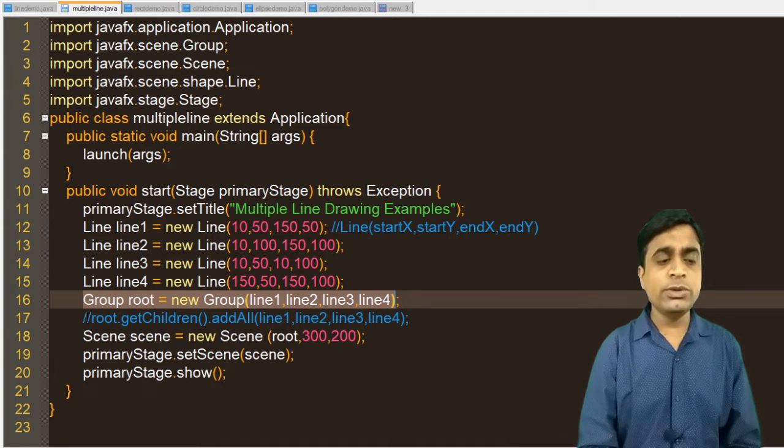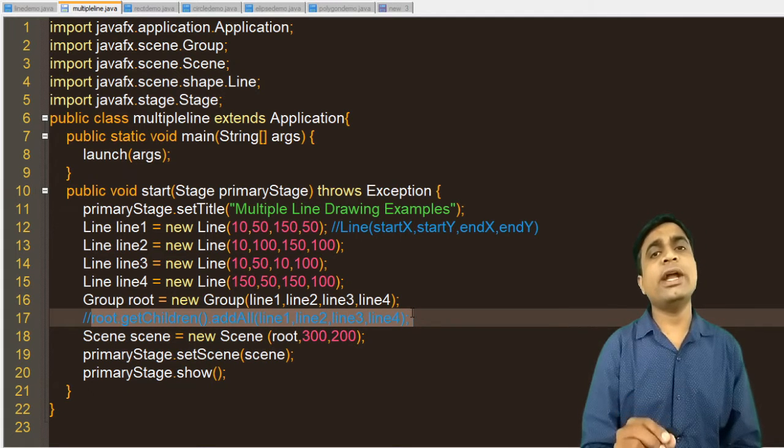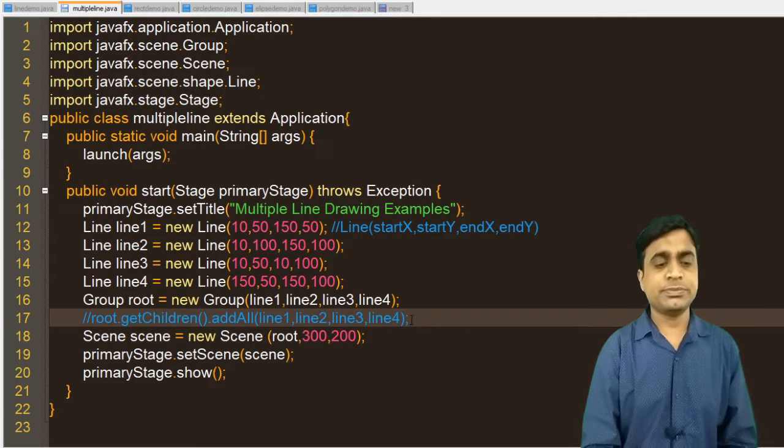Or as I told you, you can use this get children method dot addAll. Suppose you are adding a single object, then you need to use just the add method, but if you want to add more than one object in the get children method, then you need to use the addAll method.